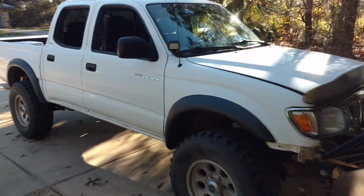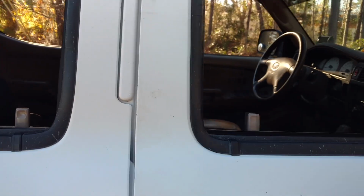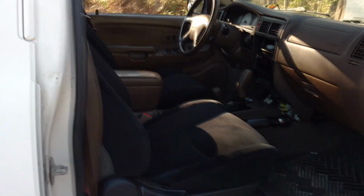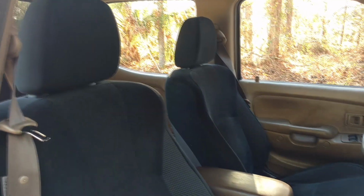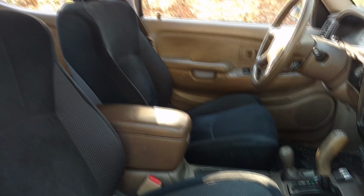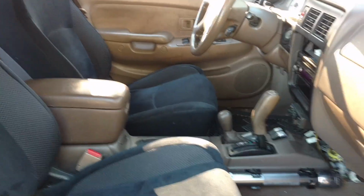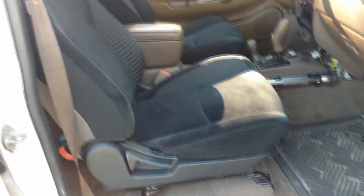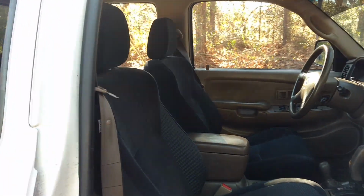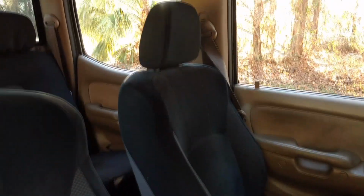Alright, this is a bit of follow-up on the Tacoma seat swap. It's been probably about a month since I actually filmed the earlier portions, and I've been sitting in them for a couple weeks driving it, and it took a little bit to get used to, a couple days getting used to them, because these are definitely stiffer. But I wanted to give a final look at what they look like mounted in some good lighting.